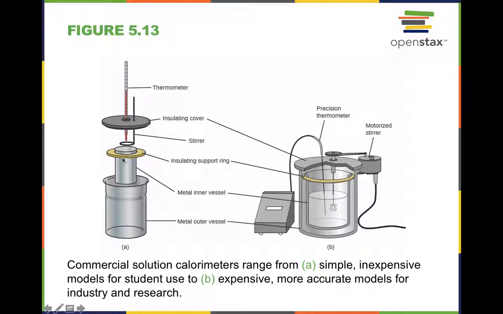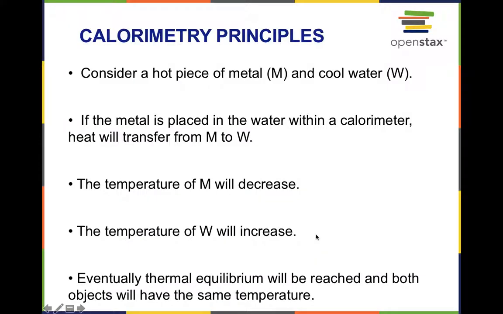Here's a design of a bomb calorimeter. We see that we have our thermometer still, we still have our stirrer, but now inside this inner cavity is where our experiment will take place, and it's well insulated, and we close it so that there's no pressure or volume change. Some of them at universities even have a motorized stirrer so that the liquid in there is continuously circulated.